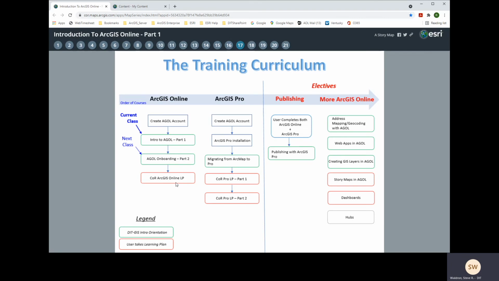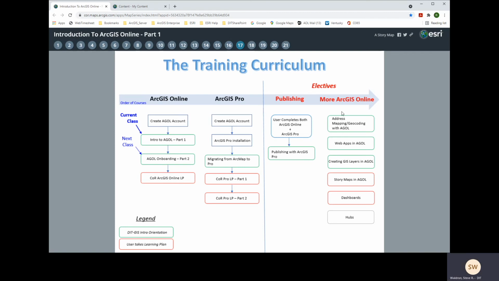Esri has one or more materials available for you to learn how to do things. So they're self-paced, they're online. You can take it. So what you can do is after you take Part 1 today and Part 2 in the future, we can assign you and invite you to take a learning plan for ArcGIS Online. It just takes you on a deeper dive. There's a lot of things you can do that we can't cover alone.